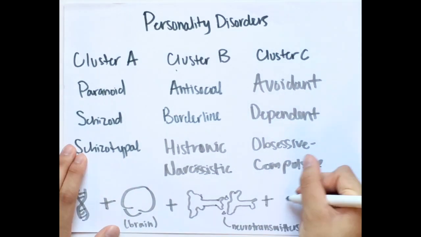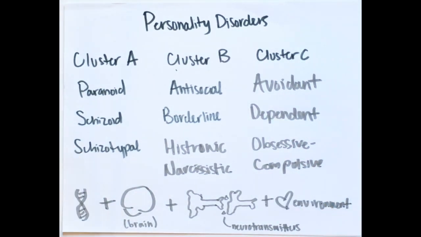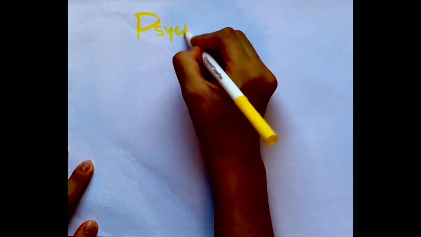The environment can be a precipitating cause, which are immediate causes that trigger the disorder. For example, abuse and violence may cause one to develop a personality disorder. All of these factors together can lead to a personality disorder. A common treatment for personality disorders is psychotherapy, talk and behavioral therapies that target the psychological aspect of mental disorders.